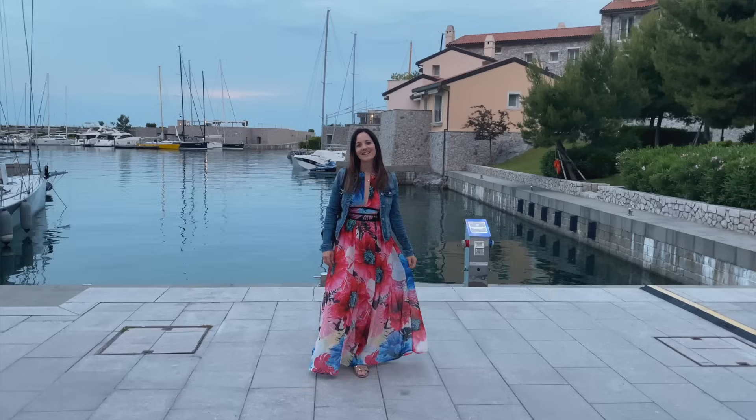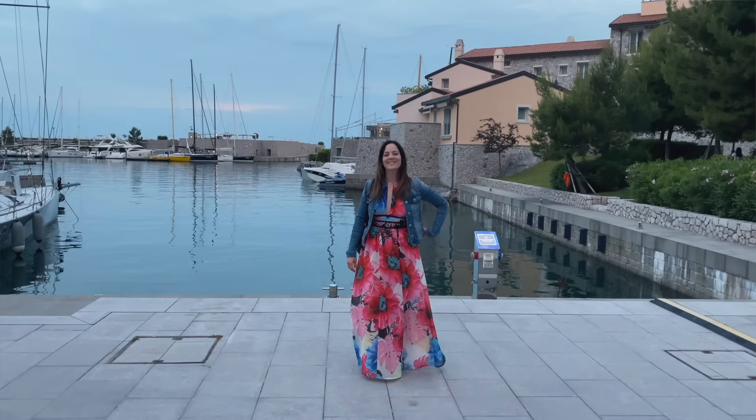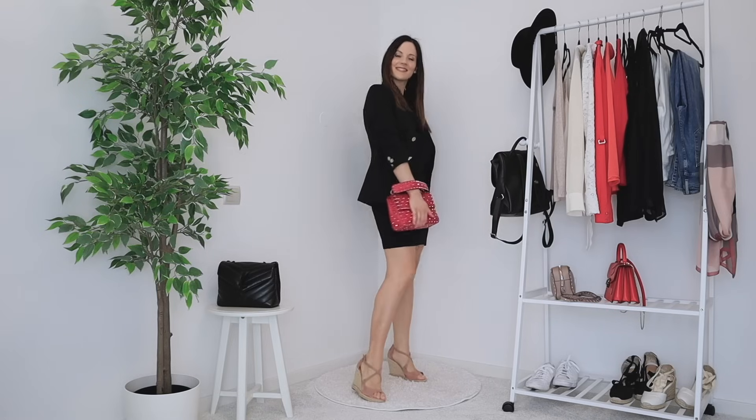With dresses, I currently have 18 because I decluttered one. I think this is a good number - I could even go up to 20, but I don't really need to add more and I don't have any gaps. More importantly, I'm realizing a lot of my dresses are really unique and I can only wear them in one specific way - they're so memorable it almost feels like I'm wearing the same outfit every time. In the future, I want to find something more versatile, something I can dress up or down like my black sleeveless dress. I can wear it with heels and a really nice bag, but also with sneakers and a denim jacket. That's the lesson: find something more versatile.